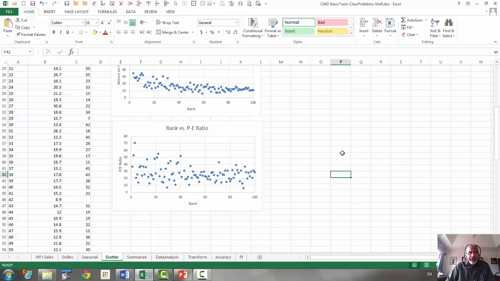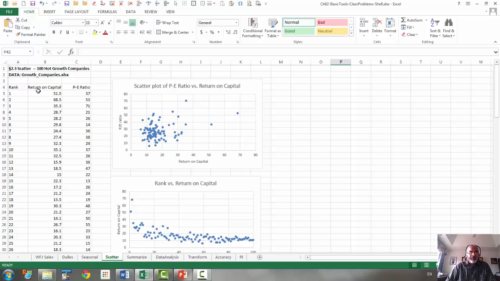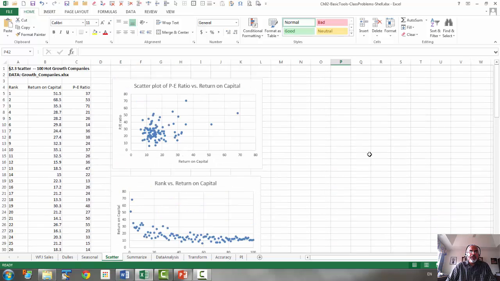So we looked at 3 different scatter plot examples with these 3 columns, and you can see the relationship between a pair of numerical variables with one plotted as the x-axis and one plotted as the y-axis.